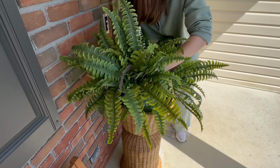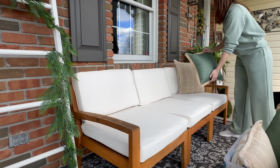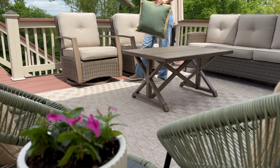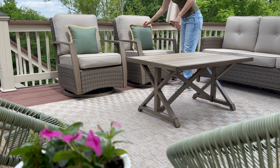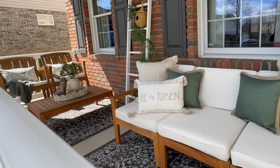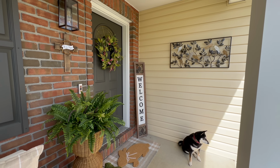Since I'm still loving this arrangement, we're going to keep it as is as we move into summer. We also brought in a few cozy pillows to give the space a warm, welcoming touch. Eventually, I ended up moving those to our swivel chairs on the back deck, and they look great there. So a little later today, we'll be switching things up just a bit by adding a couple of new pillow covers to give the porch a fresh summer-ready look.